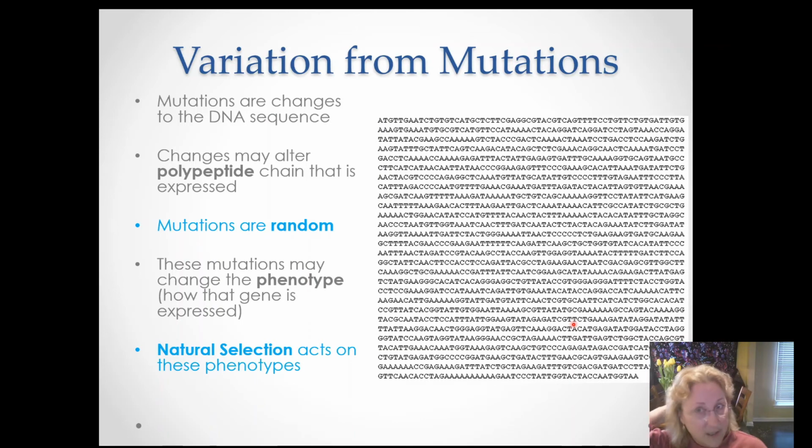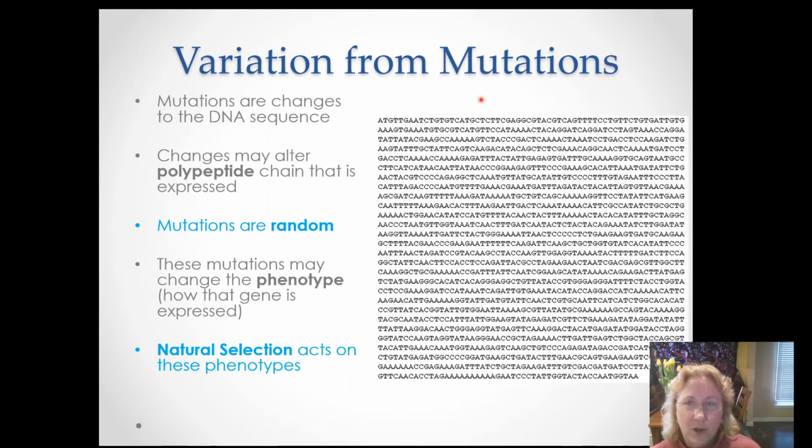When we say mutation, the definition of mutation has changed since the discovery of DNA and the structure of DNA. This is what we get for a DNA sequence here, this long string of A's, C's, G's, and T's. That's what our DNA is. Each letter stands for a nucleotide. And when DNA replicates every time a cell divides, that replication is not perfect.